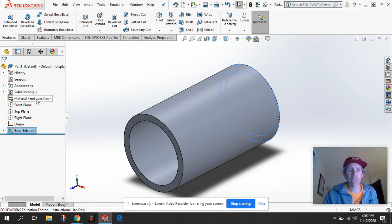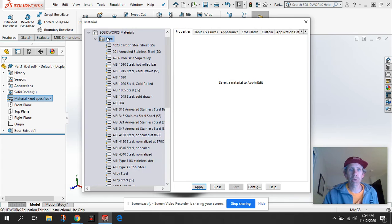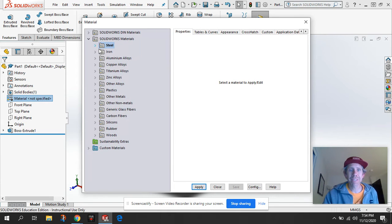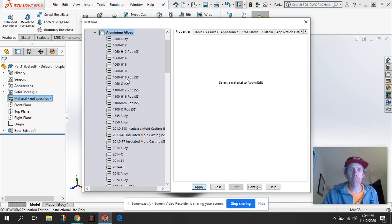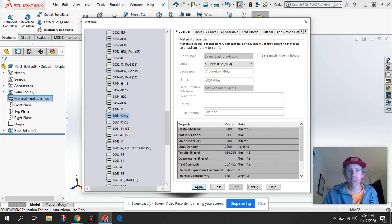One thing is we need to make sure we assign the material. So I'll right-click Material, Edit Material, and I'm going to go through and close the steel folder because this is actually made out of aluminum. So we'll click on aluminum alloys and scroll down to where it says 6061 alloy. Now that's the type of metal aluminum that they use when they're making bike parts. They can weld this and heat treat it, and it works really well for bikes. So we'll make it 6061 aluminum. We'll click Apply, and that assigns all the density and other properties of the alloy to our bottom bracket shell. And we can close that.